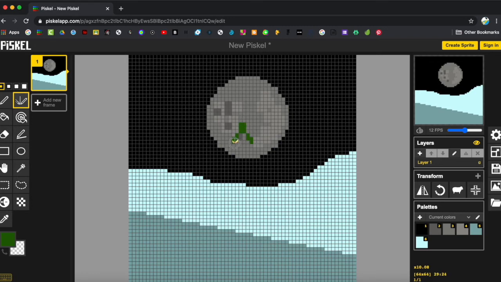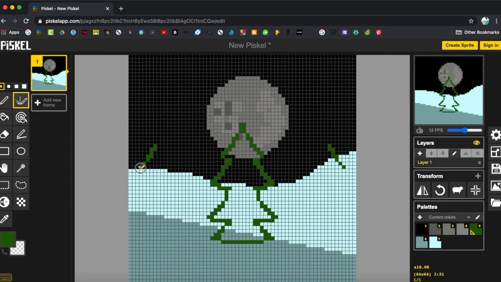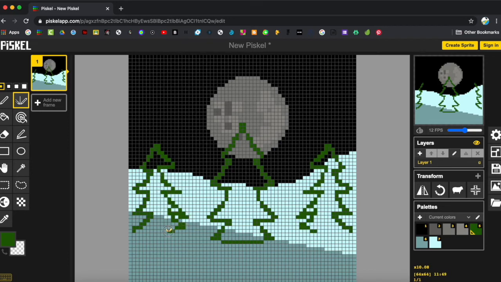So if I'm drawing, and I know roughly where the center of my canvas is, that's not a huge problem. However, if I want to draw a tree over here with the vertical mirror pen, it's going to mirror on the other side of my canvas, which isn't a huge deal because I can just draw the other half of the tree myself and get 2 trees that way instead of 1 symmetrical tree.